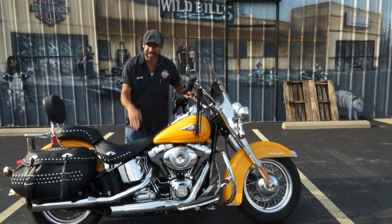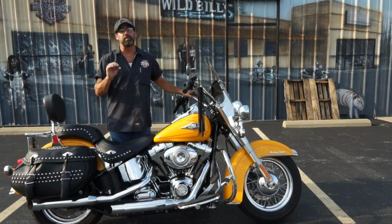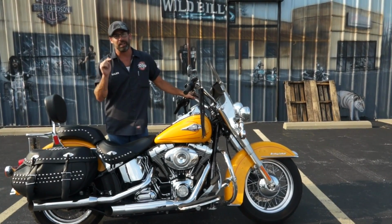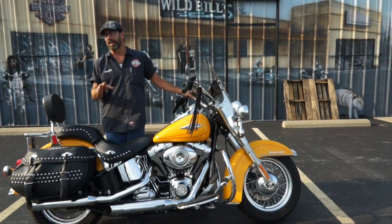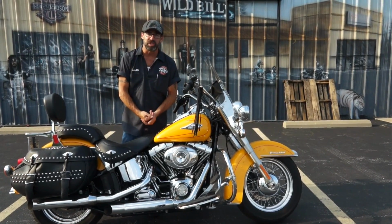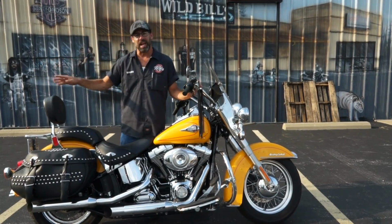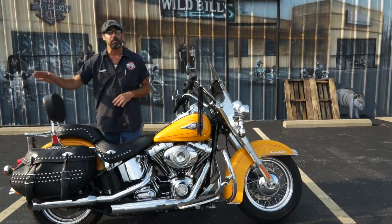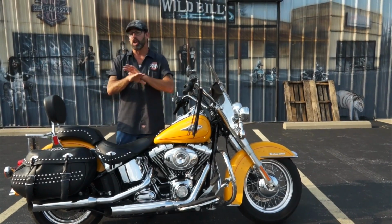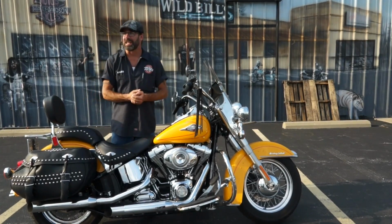Now, like I said, this is a consignment. We are selling this for an individual. That is a big benefit for any of you folks out there in Illinois, because in Illinois you're only looking at a $25 sales tax on this machine. It's a person-to-person transaction. We're just helping a person out to sell it. So you're buying it from them, $25 sales tax. Huge savings, whether you're talking $10,000 or $15,000 on it.